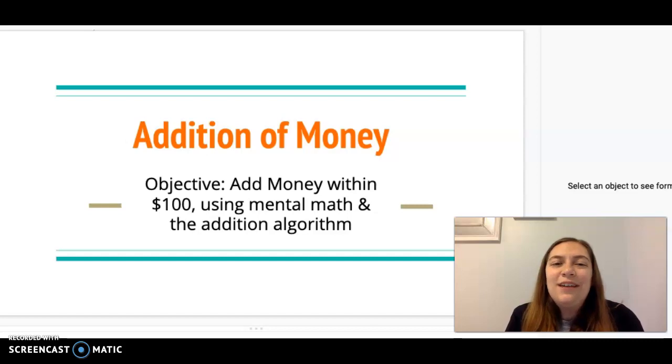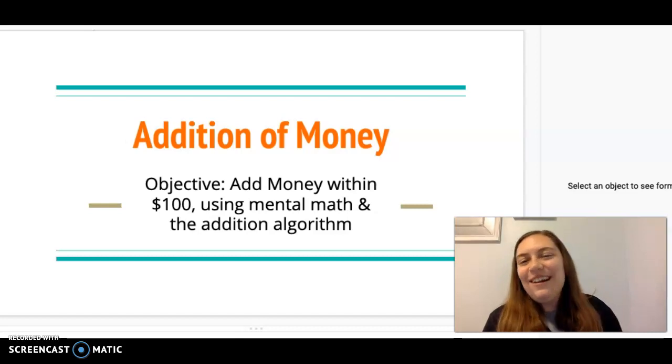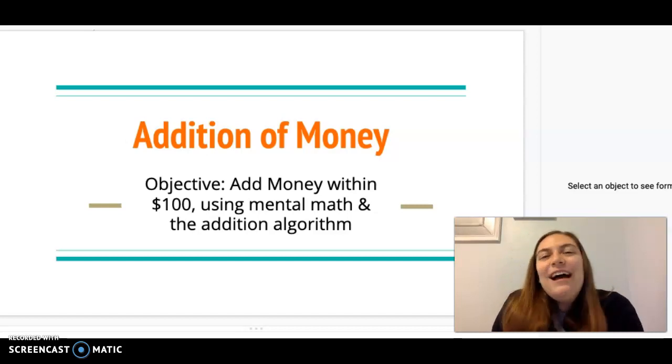Today we're going to be talking about adding money. Yesterday we talked about dollars and cents and we went through the four different types of coins, which were, you can say them with me if you want, pennies, nickels, dimes, and quarters. And today we're going to use all of that knowledge that we gained yesterday. Maybe it was review, maybe it was something new for you. And we're going to add on to it. Get it? Because we're adding money. Just kidding. But we are going to add on to it and learn how to add money.